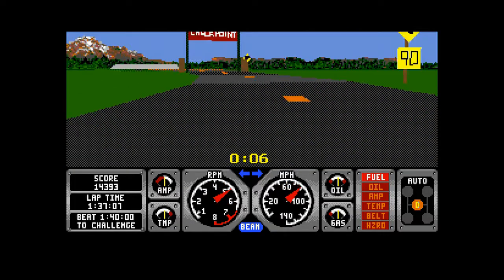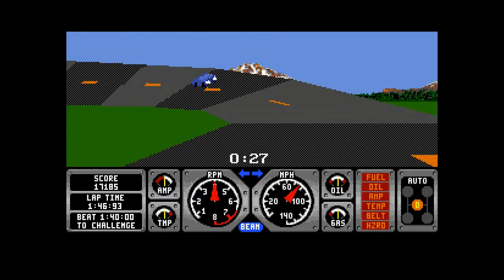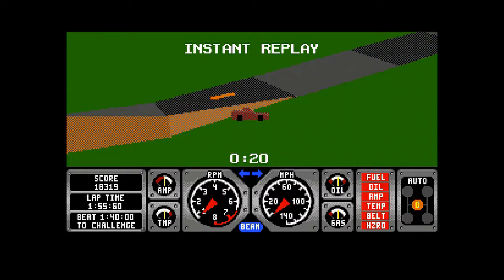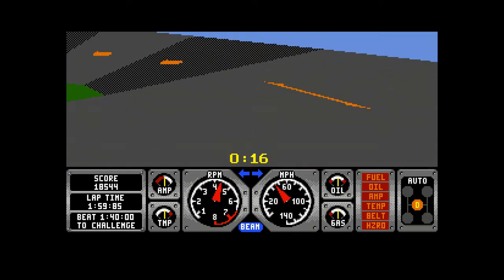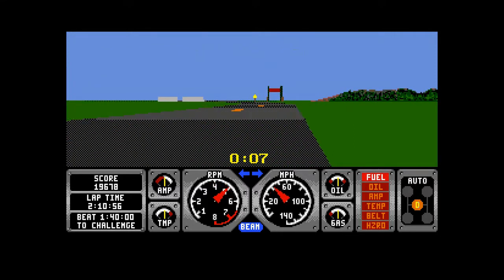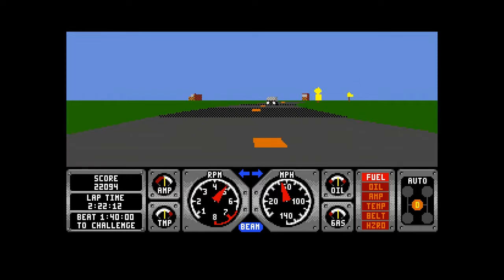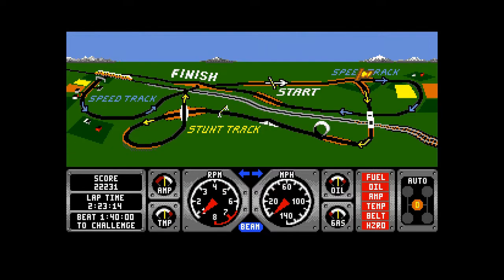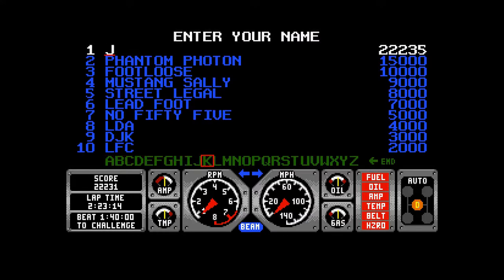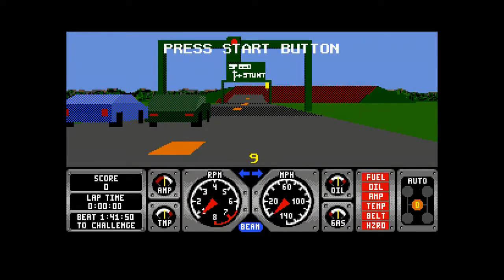Well, like I said, it's close to the arcade. Obviously, if you were to compare this to the arcade version side by side, you can instantly tell the difference, but it was good for the Mega Drive. It just goes to show the amount of years it's been since I've actually played this. I always think I'm going to be as good as I was without any practice whatsoever. Quite clearly, I am crap. Oh, wait a minute. We shall get the footage.